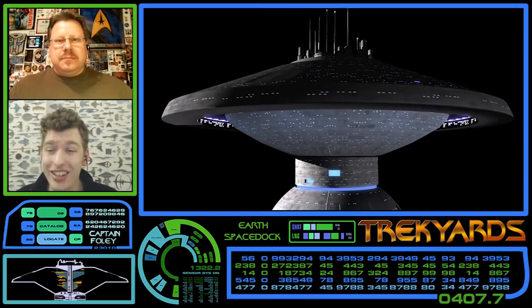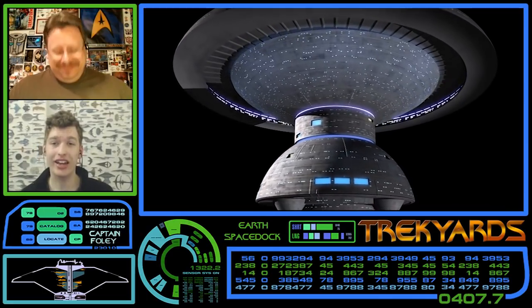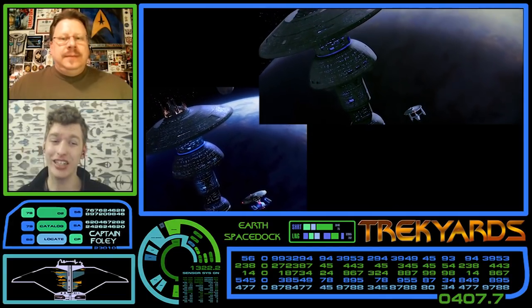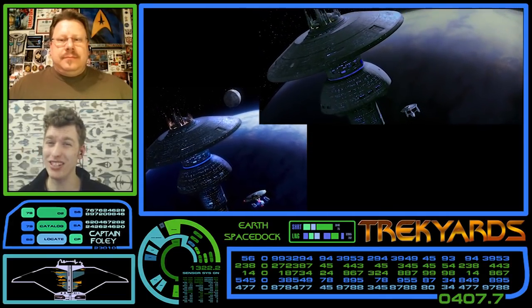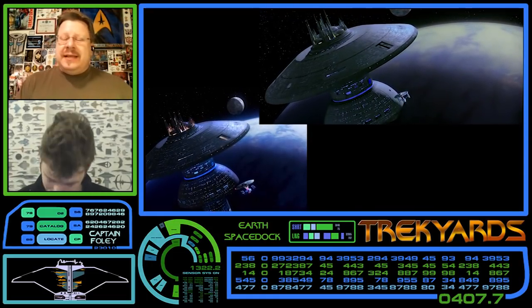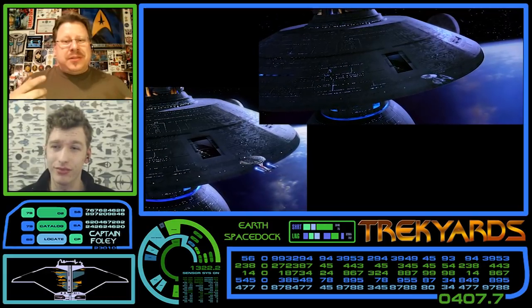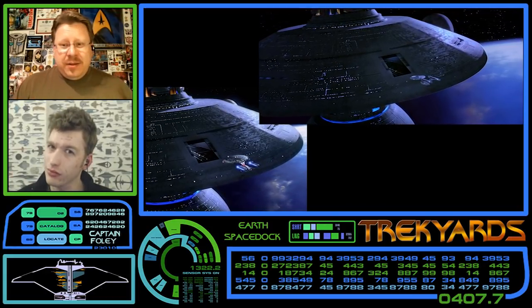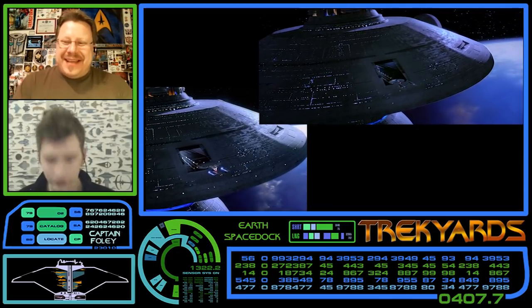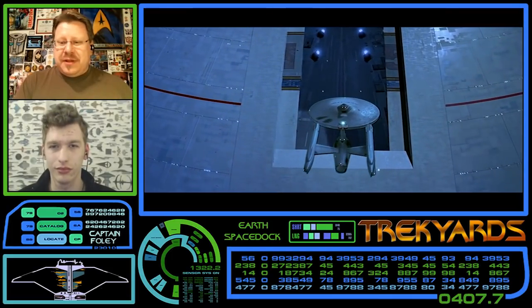But first, and we hate to start off any episode with some serious sizing issues, but it must be addressed straight away. There is a sizing problem that does creep up almost immediately, based on the fact this station also appears in TNG. Yeah, we actually see the Enterprise NCC 1701D entering space dock as well. So do we assume that the doors have actually been widened by that era? Or perhaps those are doors on the other side and are bigger to accommodate larger vessels that we actually never saw in Star Trek 3?